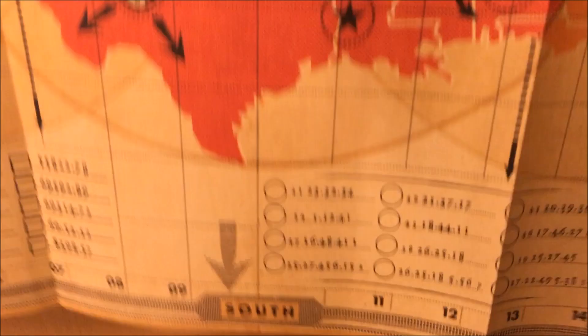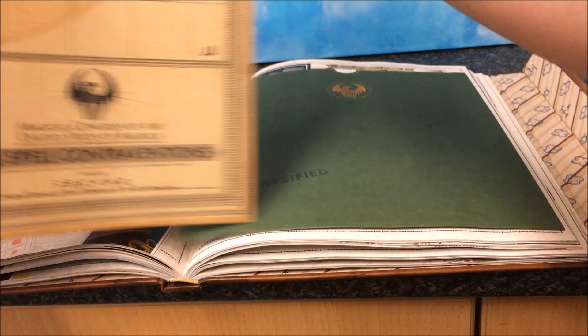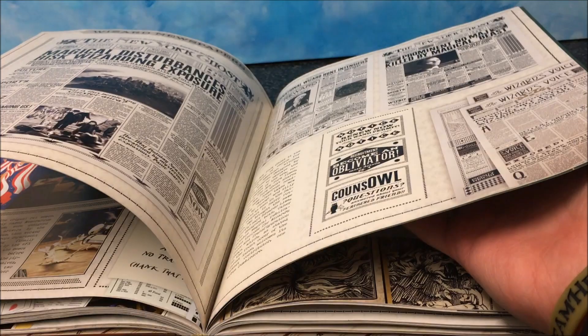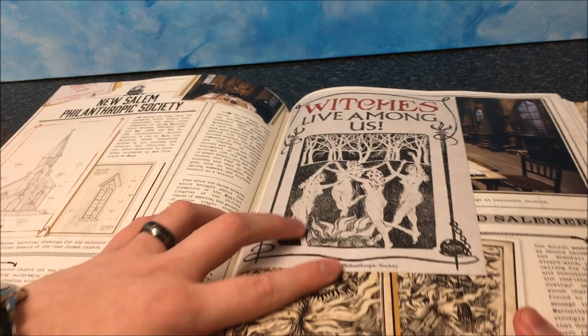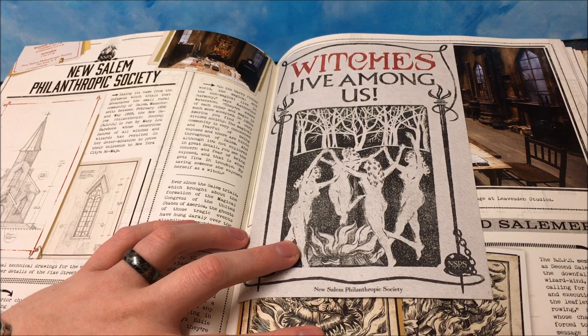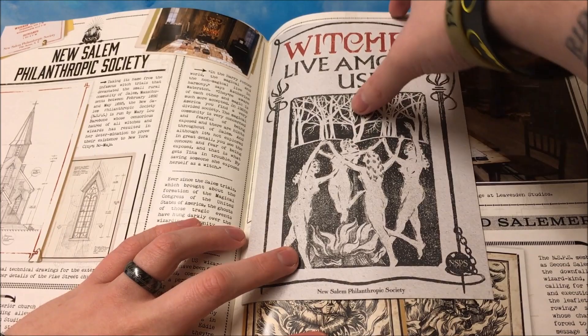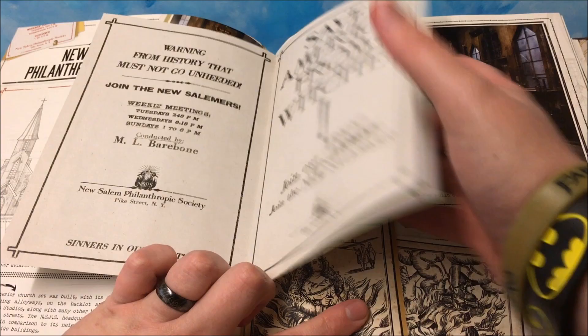I won't go too far near the end because there are actually spoilers for the movie in here. I really like this — this is a pamphlet given out by Credence. What is their family name? I cannot remember... the New Salem Philanthropic Society. Credence gives away the New Salem leaflet, the pamphlet, and you actually get one here — you can pull it out and take it. I don't know why you would, but you can hand this out to people.